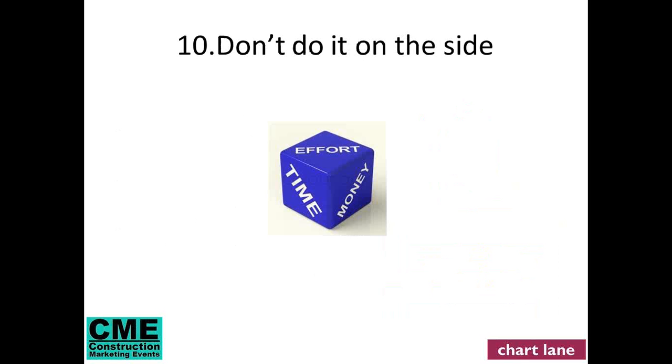And finally, final tip, don't try to do it on the side of everything else that you are trying to do. Putting together a good award entry takes time, effort, and sometimes money. Allocate all of those. If it's worth doing, it's worth doing well. Indeed, it's not worth doing if you're not going to do it well, as only one other person has to do it better than you for you to lose.